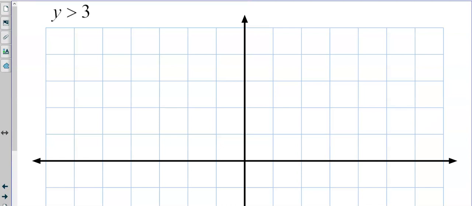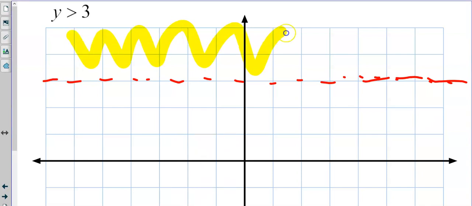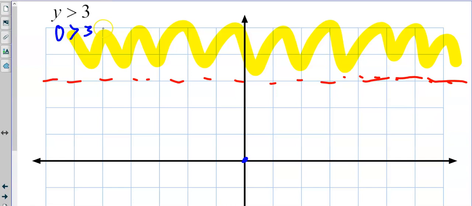Let's try this one. Again, start with the line y equals 3. But I'm not going to draw it solid because there's no equal sign. I'm just going to draw a dotted horizontal line where y is equal to 3. But I really want this to be greater than, so I think I'm going to shade up. I think it's going to look something like that. But to be sure, it's not a bad idea to substitute a point. Let's just plug 0, 0 in. That would be 0 bigger than 3. Is that true? 0 is not bigger than 3. I think that's false. Therefore, the shading should not go towards 0, 0, it should go up towards the rest. It's either above or below. In this case, the shading is definitely above.